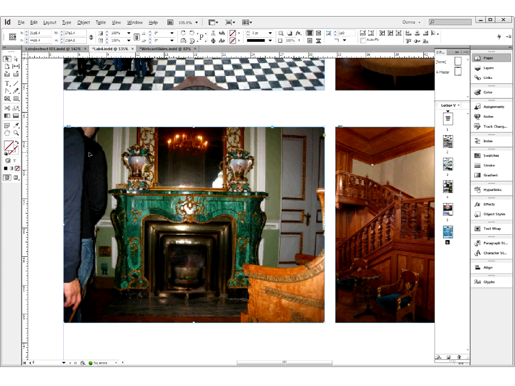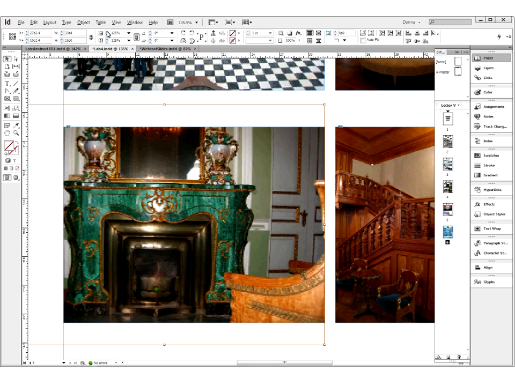So with my content grabber, not with my selection tool, I want to be in my selection tool, but I want to be in an area where I can click on that image, and I know I've selected it when I see the hand tool, and I see that the color has changed from blue to a goldish brown. And I look up here and I can see that this image is at 102% right now. So what if I bring that up to, let's say 125.